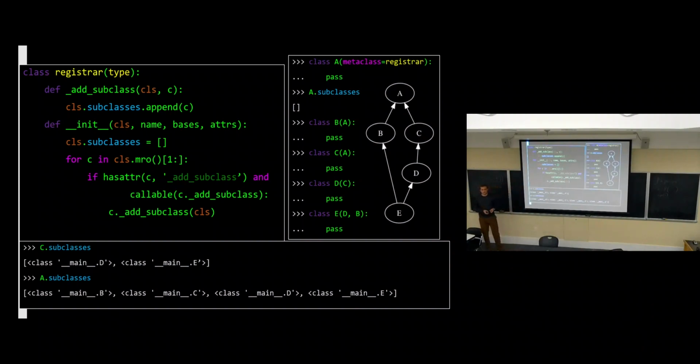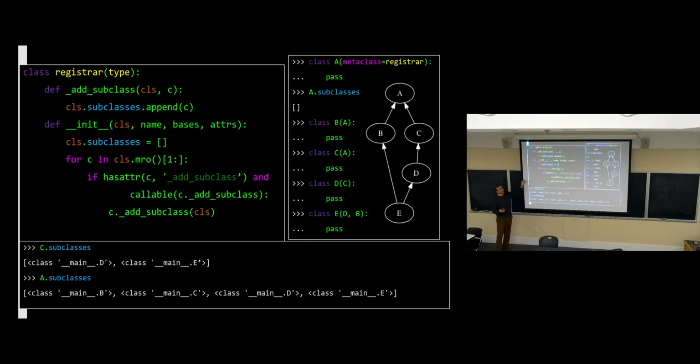When is the MRO filled out? When the class is created? Good question. How does that already have the MRO? That's a nice thing about the difference between new and init. Constructing instances of registrar is creating classes. Init takes in the class after it's been constructed and populates it.